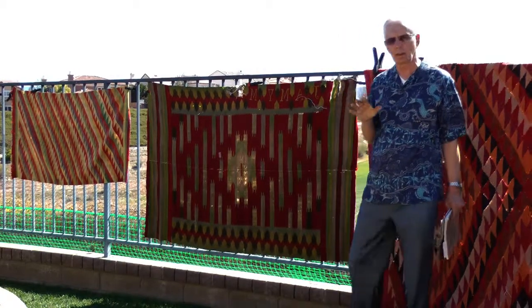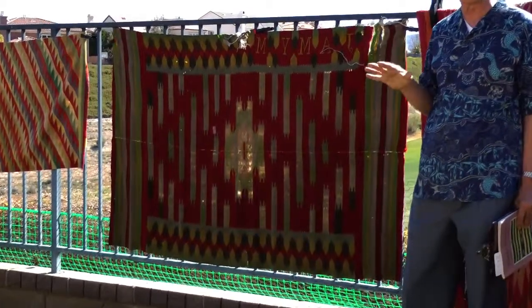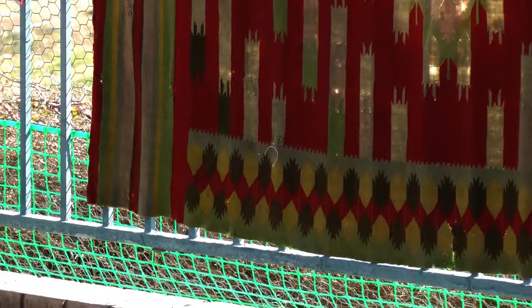And there are 8 to 10 blankets that are called slave blankets. In other words, they were forced into slavery to make their blankets, even all the way up to 1865. We know this is an 1865 rug because for the first time we're looking at an entirely commercial yarn. Commercial yarn, you have to understand, is we now have the trains coming. We now have the Santa Fe Trail in place. And with the Santa Fe Trail comes commercial yarn made by manufacturers.